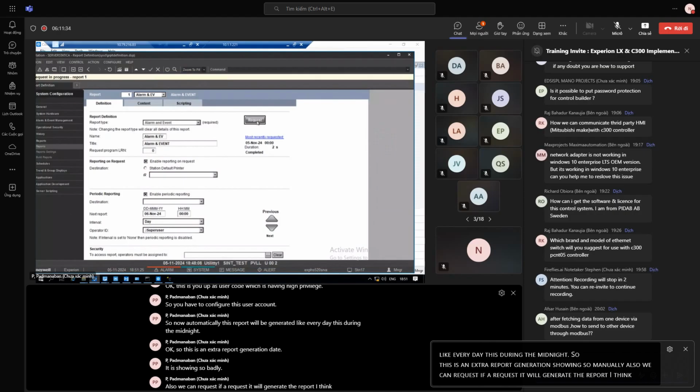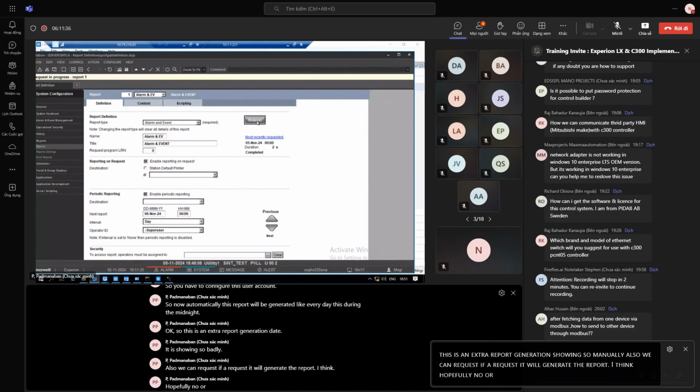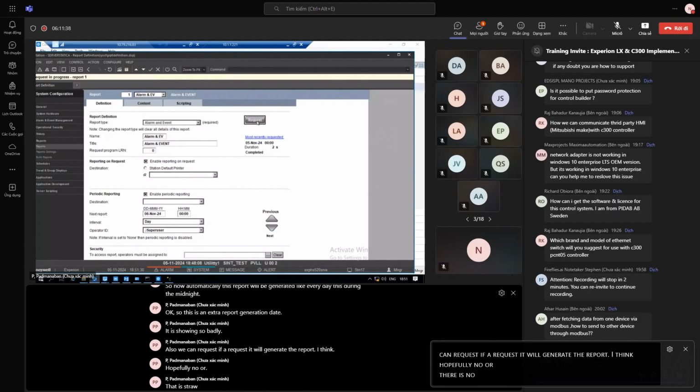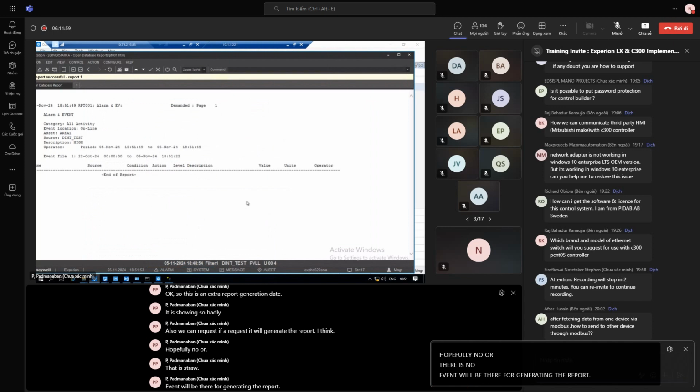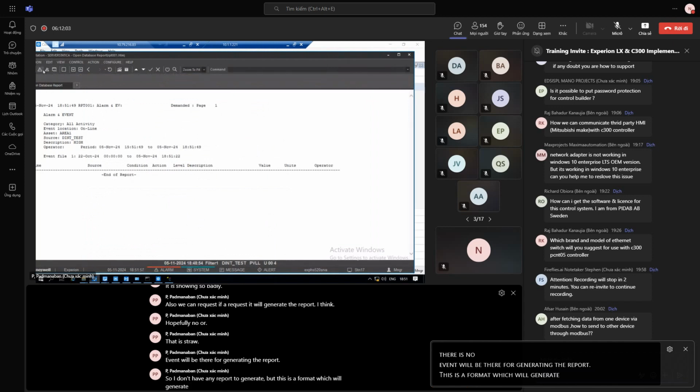Hopefully there is no event for generating the report. So I don't have any report to generate, but this is the format which will be generated.